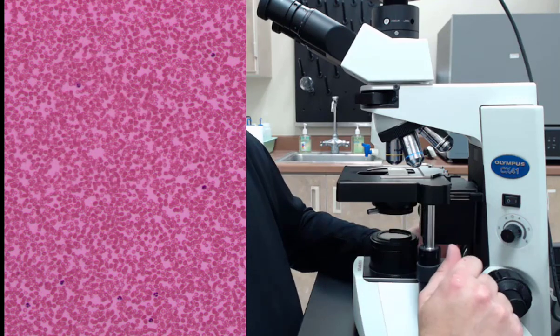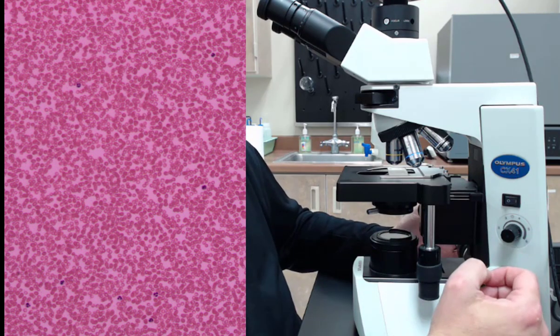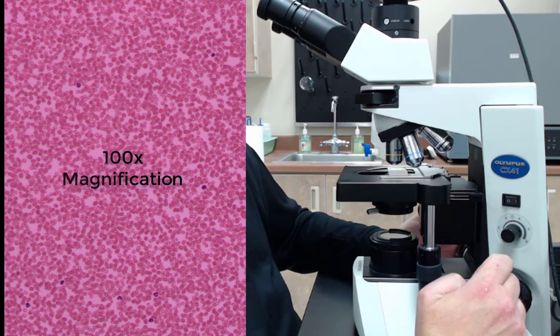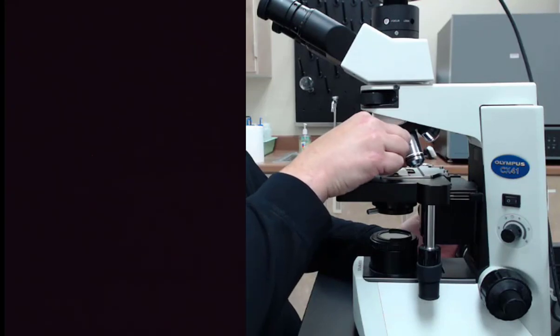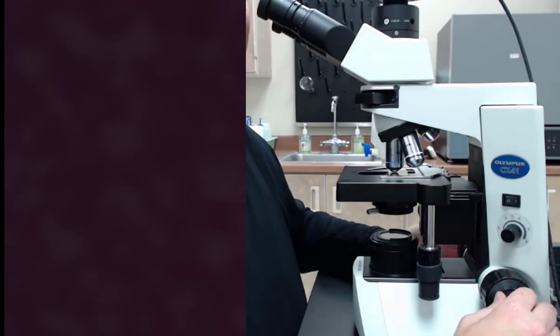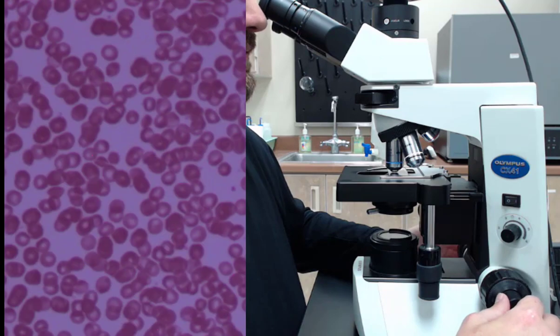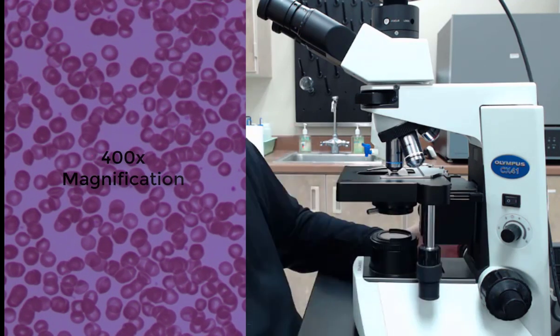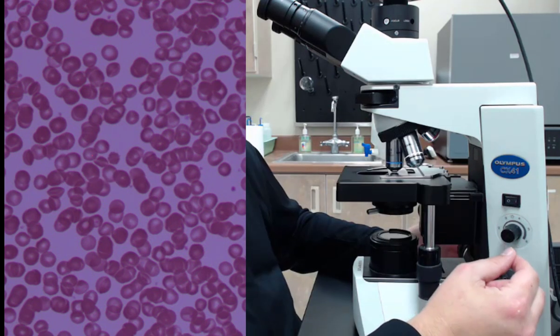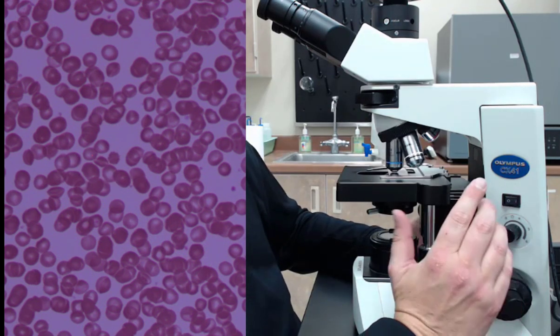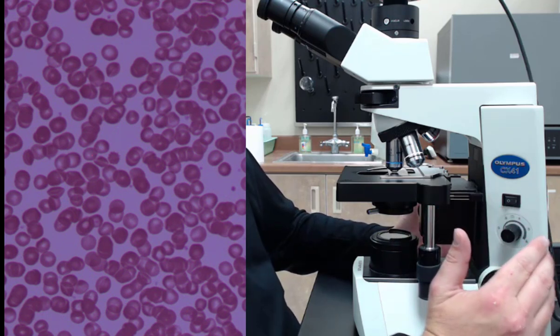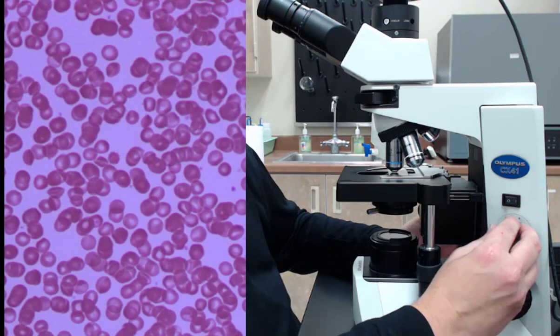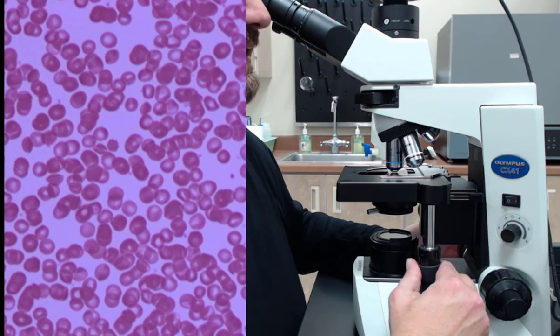Now we're going to head to the high dry power. The high dry power is called that because the highest magnification you can get without using immersion oil, which we'll use when we get to the oil immersion objective. The high dry power has a magnification of 40x. So you take that times the 10x magnification that's in the ocular. And we're now looking at a total magnification of 400x. Now you may have noticed that I had to turn the light intensity up a little bit there. So this is the rheostat knob where you do that. And as you go up in magnification, think of it this way, you're basically using less of the light bulb. So it does get darker. So that's why I turned up the light intensity a little bit using the rheostat knob.